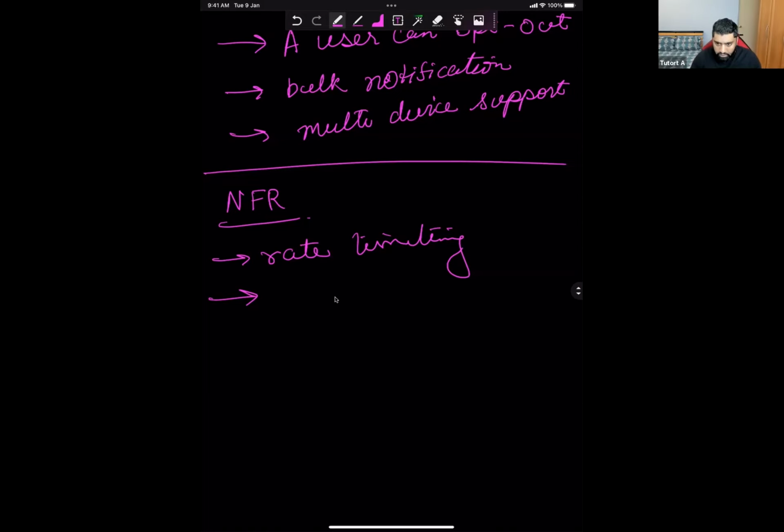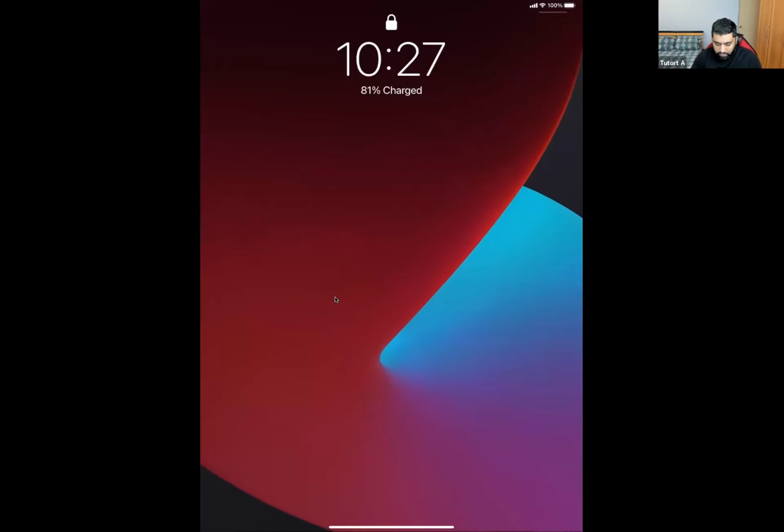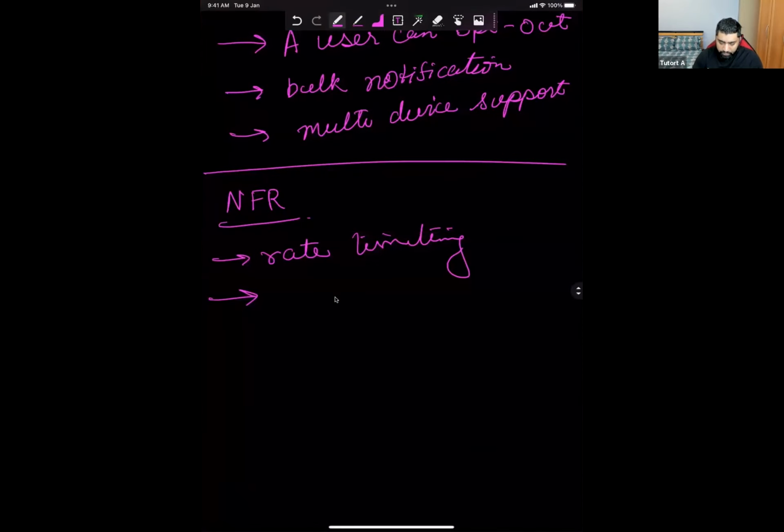Okay. So coming to the next bit, rate limiting is one of those. The second thing would be, if you look at the nature of these notifications, it's mostly something like real time. So we call it near real time, which means that we would want to deliver as fast as possible, or with as little delay as possible.